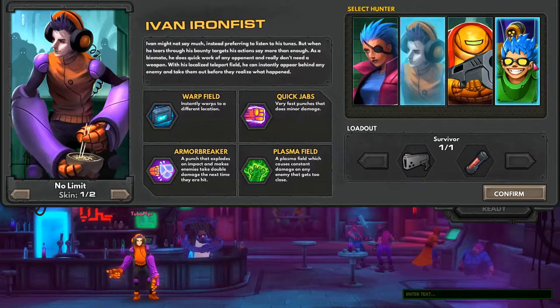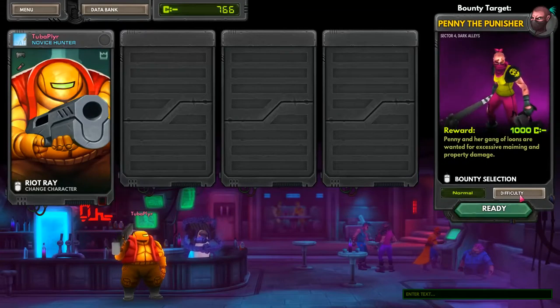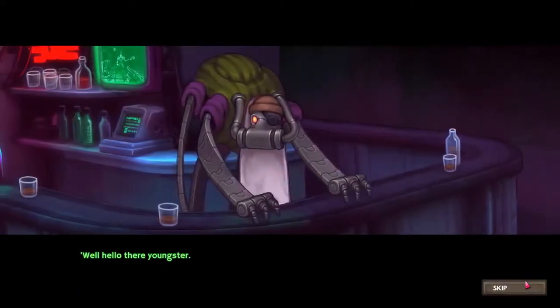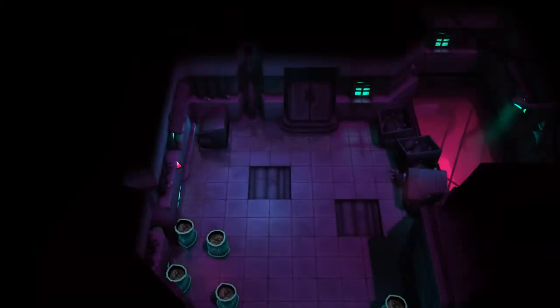Instantly warps to a different location. Jets forward and knocks down enemies. Hold the button for longer airtime. That sounds really cool. He has skins. Oh, she. It's a she. Shocking Shelly. I'm gonna go Riot Ray, even though I feel like he's... See, he's much cooler. Riot Ray is much... Skip. No one wants to hear about anything you have to say, dude.